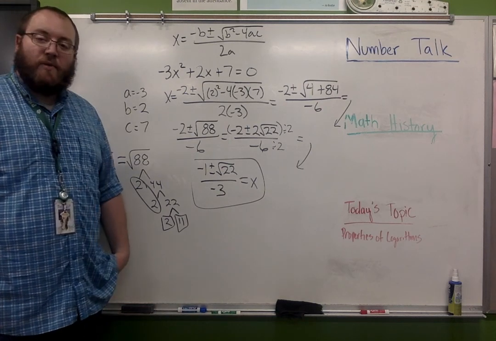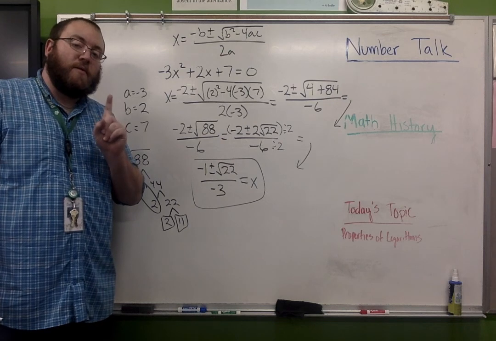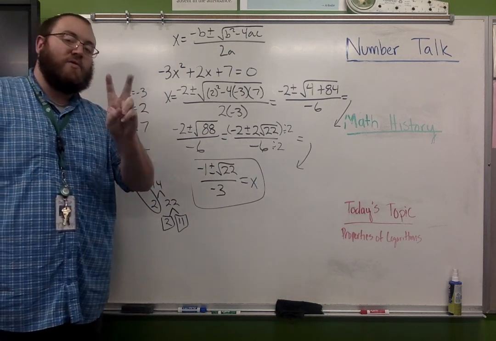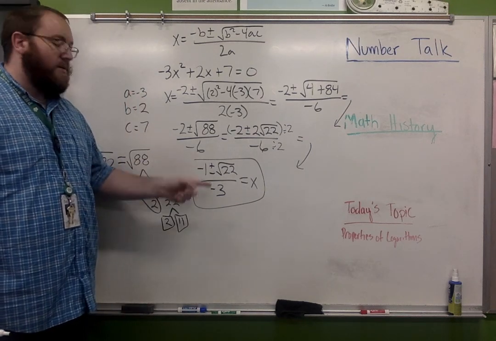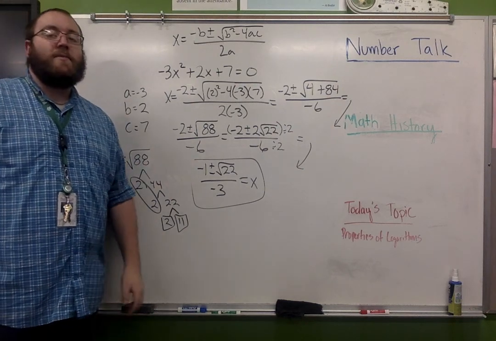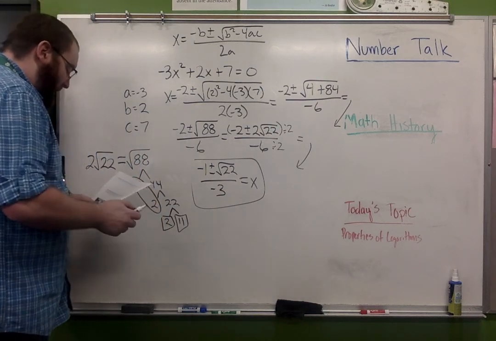These are two answers. Right? It's 1 plus square root of 22 over negative 3, and it's 1 minus square root of 22 over negative 3. So two different answers. But you don't need to write both of them. Just leave it like this because I get the plus or minus here. Okay. So just simplify as far as you can, then don't simplify any further. Because you can. Right? Okay. Let's see here.